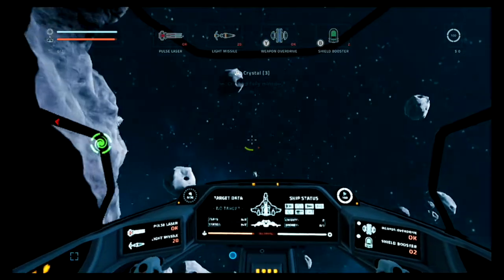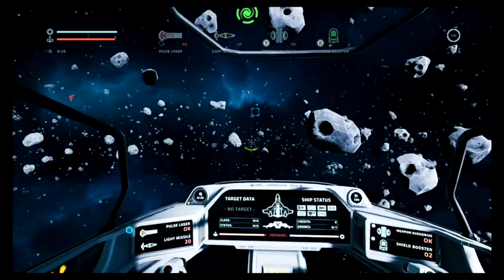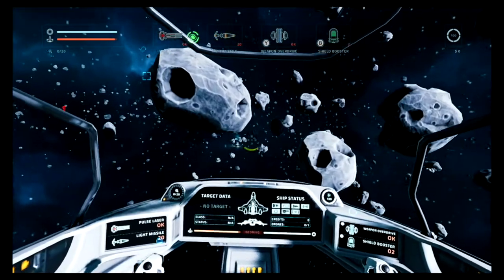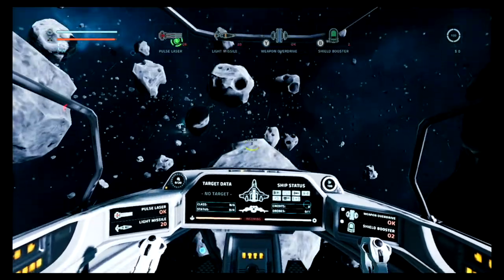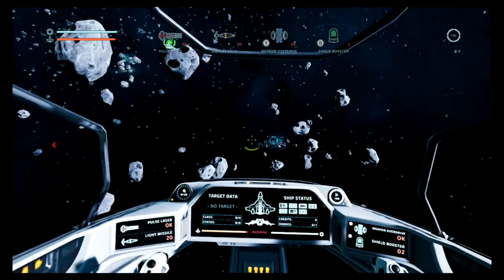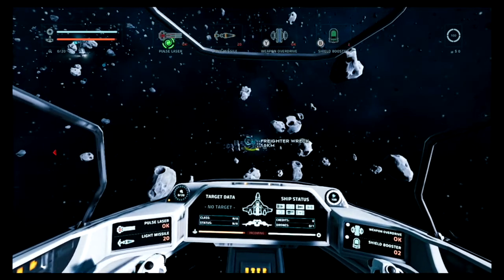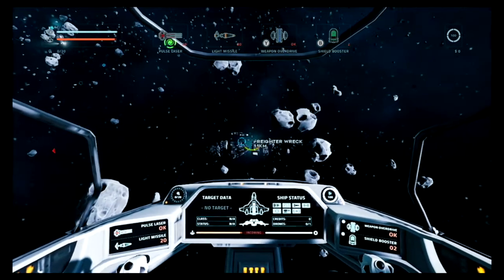And the reason you want to look for these is because, it being a roguelike, you can find potential items to put onto your ship, or materials to either craft or update certain items on your ship. So you want to look for asteroids. You want to look for freighter wreck like this up ahead.